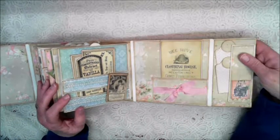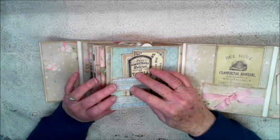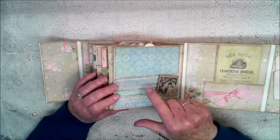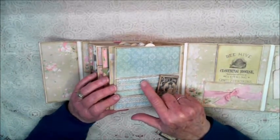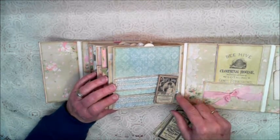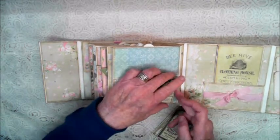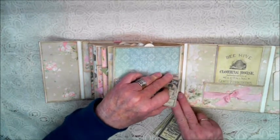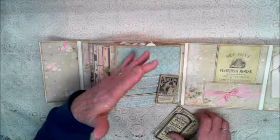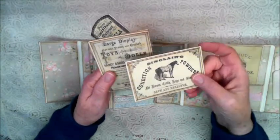On the back of the last page, I thought this was kind of interesting. I kind of liked how this turned out. What I did was I put 2 belly bands, if you will, across, and I used some of that really cute lace with the tiny pearls that run across. And I went ahead and made a booklet here. This is affixed to these belly bands though, so this isn't going to go anywhere. It's stationary. This is magnetized and it opens. Cute little booklet. And you've got 3 matted tags that fit down inside.